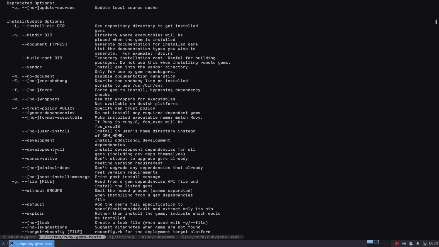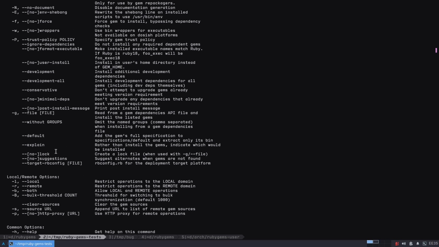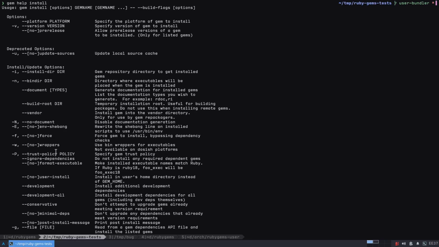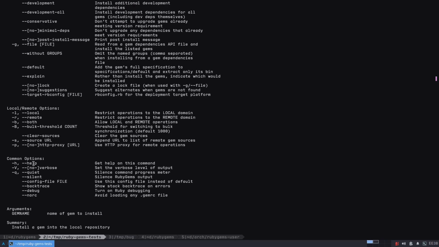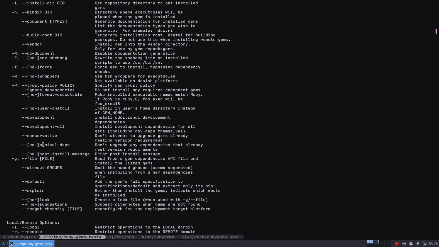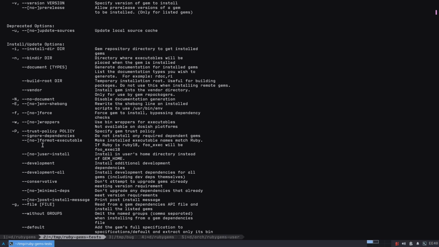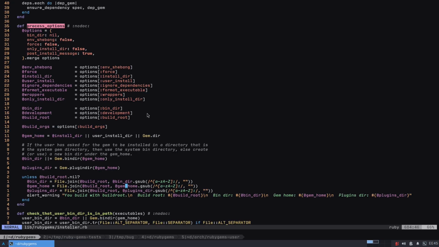So the first one is, I don't see it. Install there, install there. I don't actually see it. Oh, there. So this is where gems are going to be installed first and foremost.